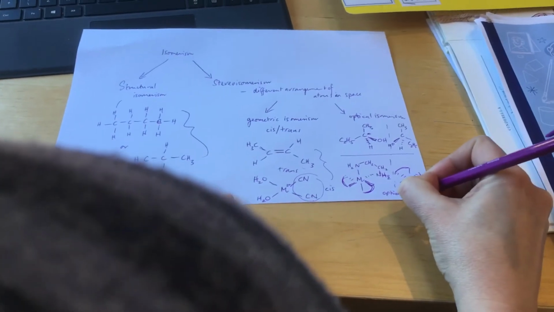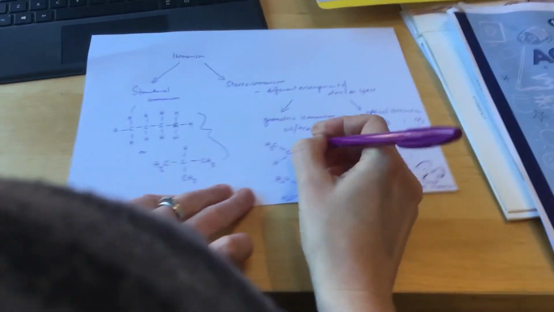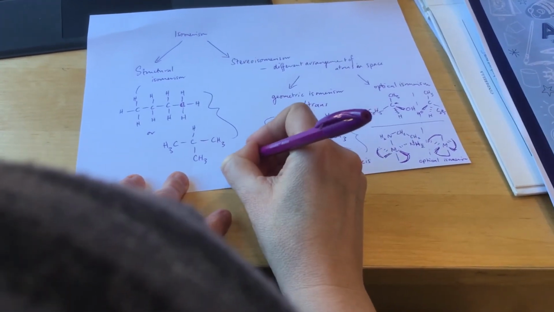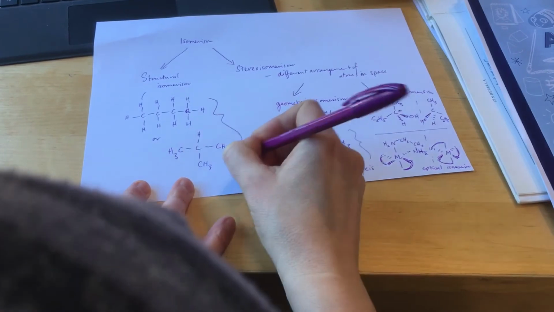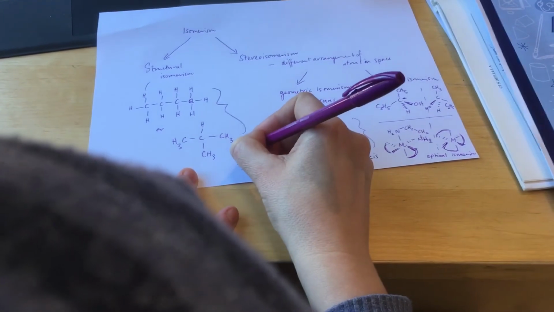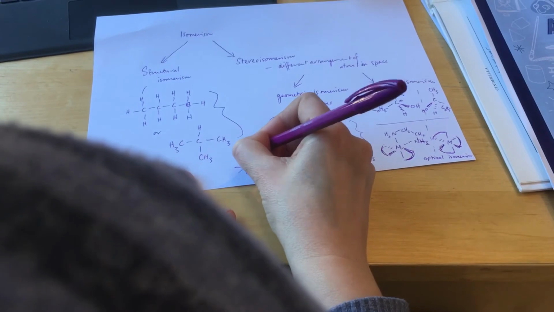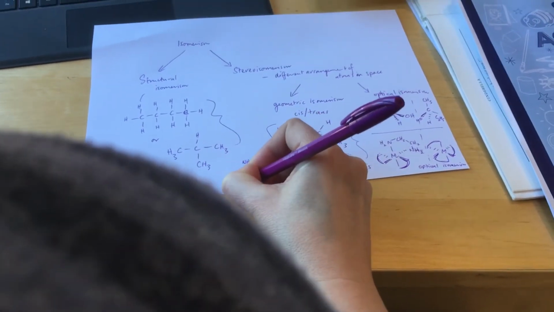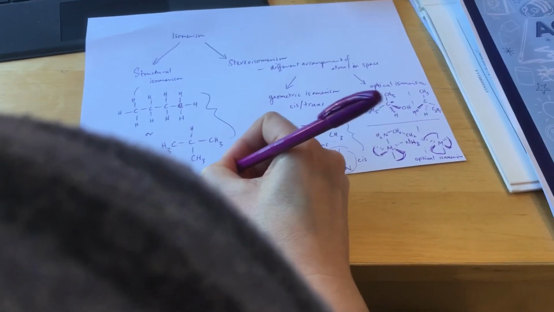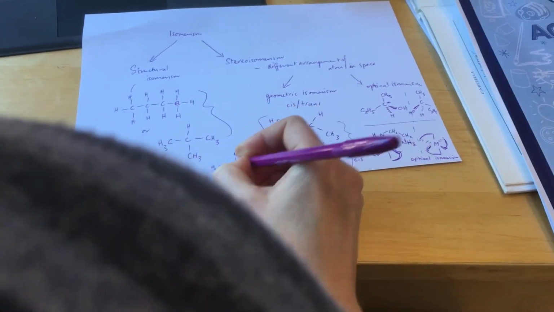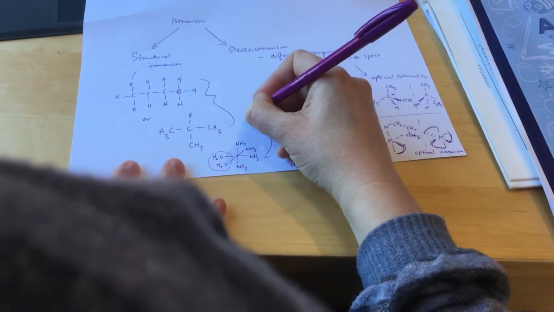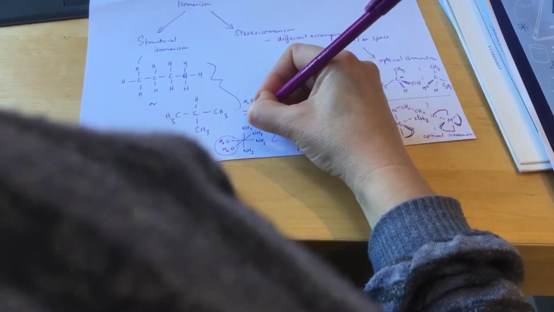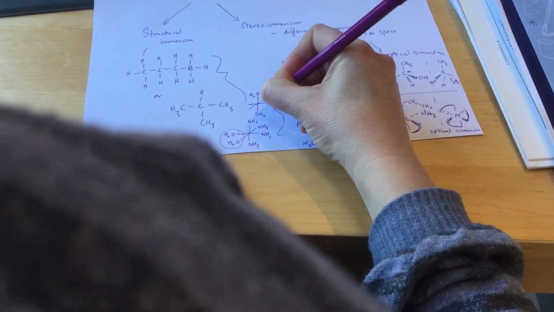There's one other type actually while we're doing it. If we go back to cis-trans, you can also get this with octahedral complexes. Say you had the copper complex. Do you remember the one that had 4 NH3 and 2 water ligands? That would be cis because the two waters are next to each other, whereas this would be trans because the two waters are opposite each other.